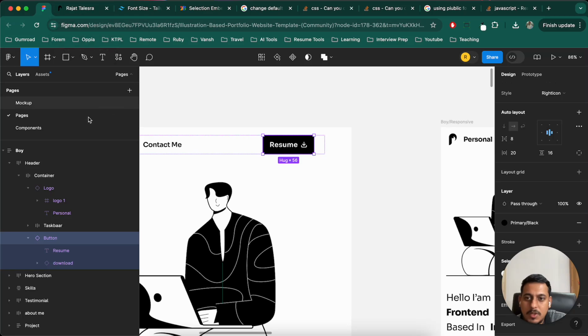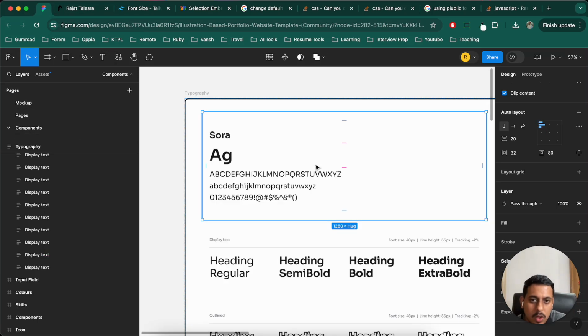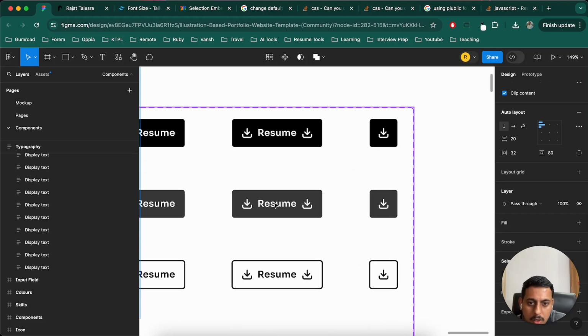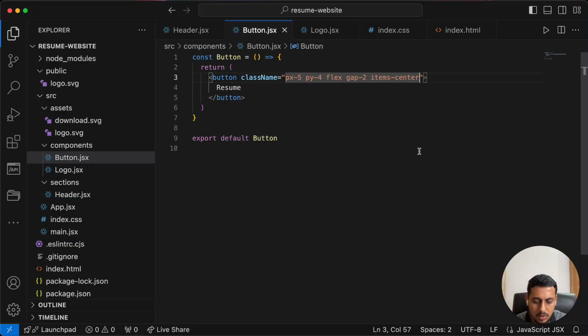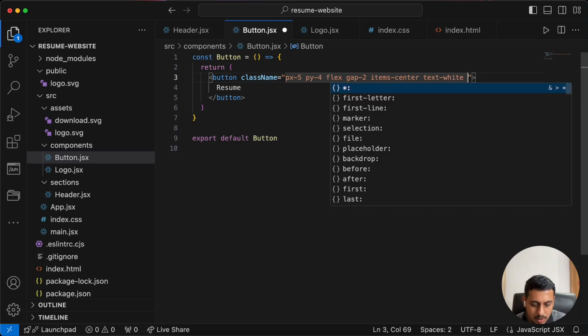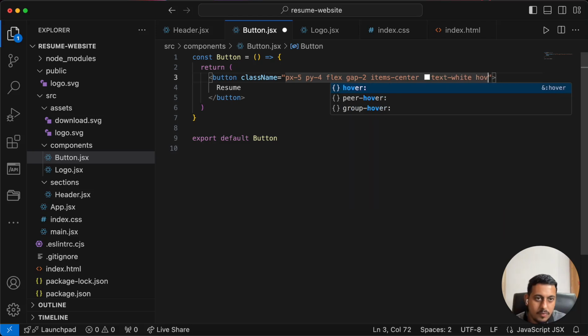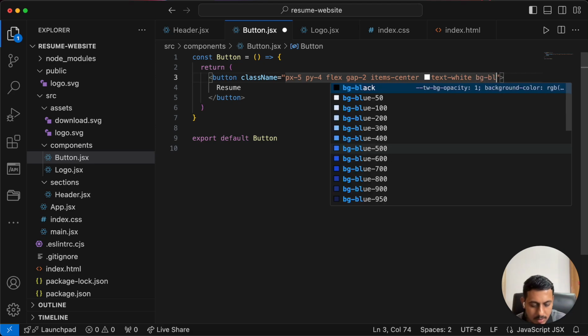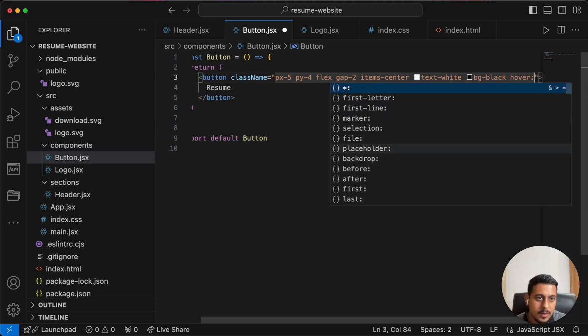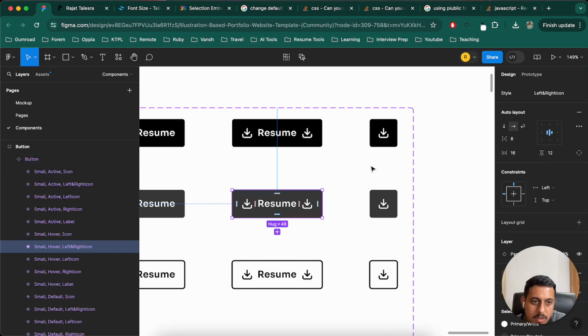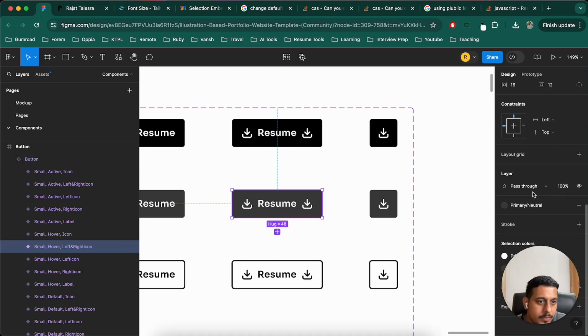But what happens when we hover it, right? So for that, I'll go to components. On hover also, it's white only. So text white, sorry, bg black, and on hover I'll change it to what's this color? This color is primary neutral, right?